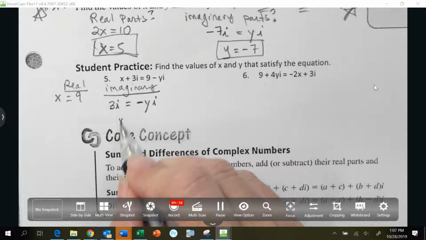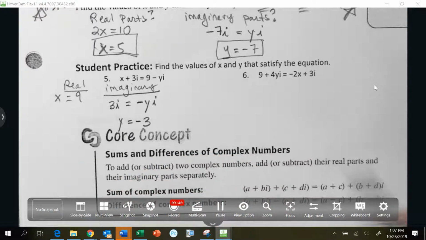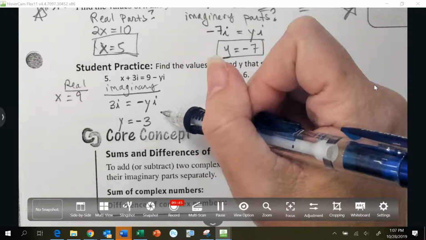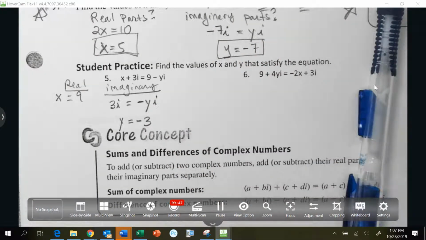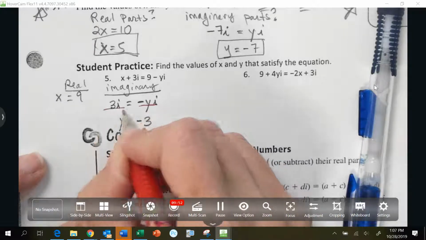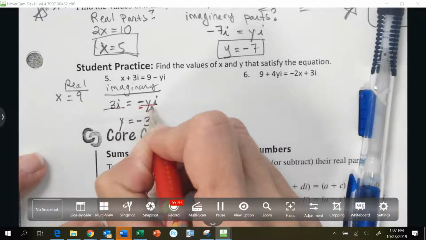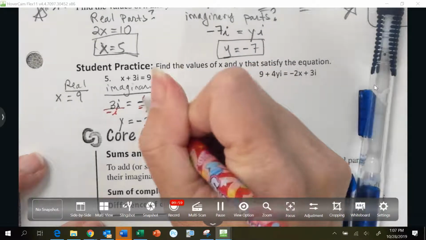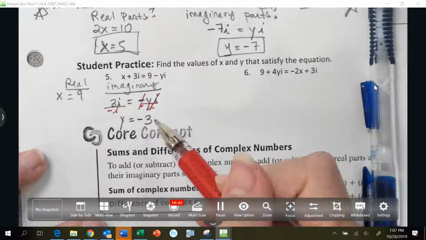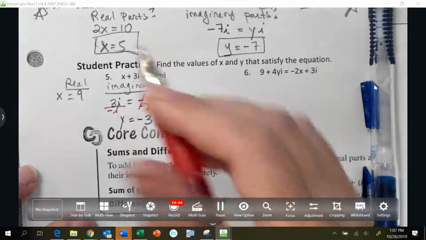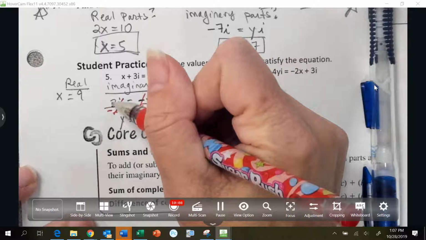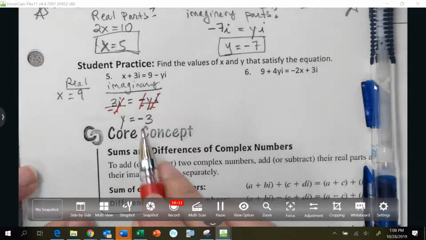What is it, Bryce? Negative 3 is correct. You can solve that if you can't look at it and figure it out. I could take both sides of the equation and divide both sides by a negative and an i. That'll cancel out the i and the negative, leaving me with y. On the other side, the i cancels out, and I divide 3 by a negative number, which leaves me with negative 3.